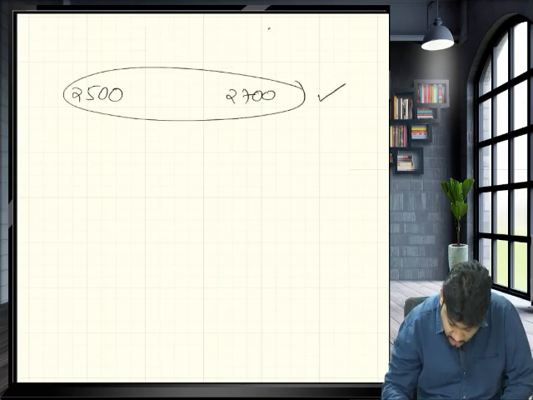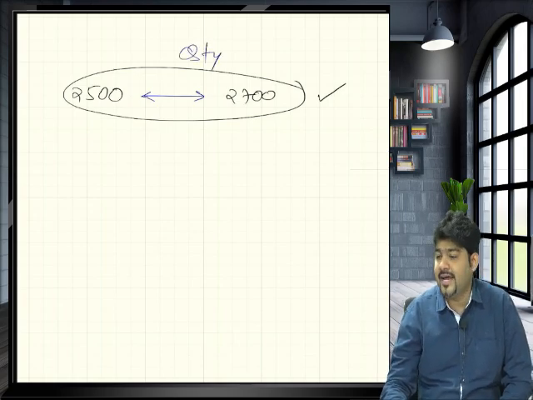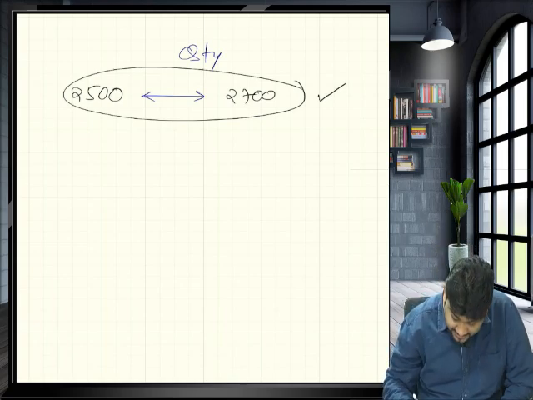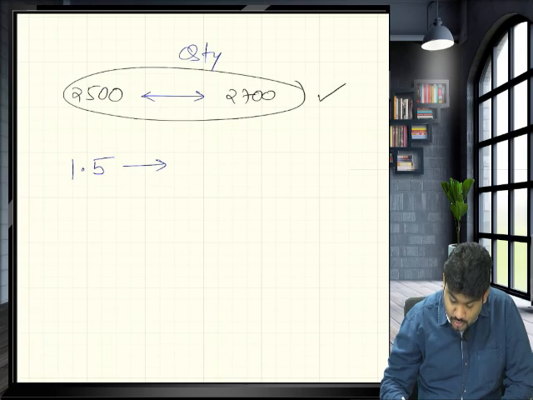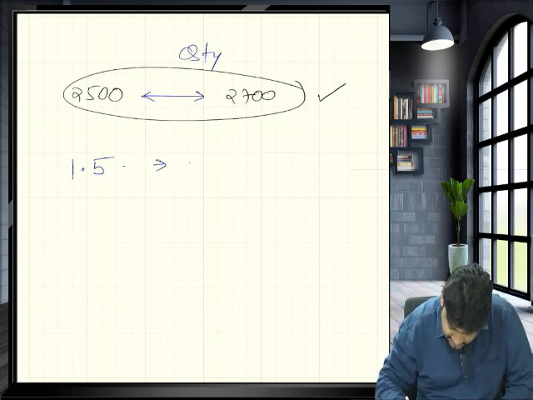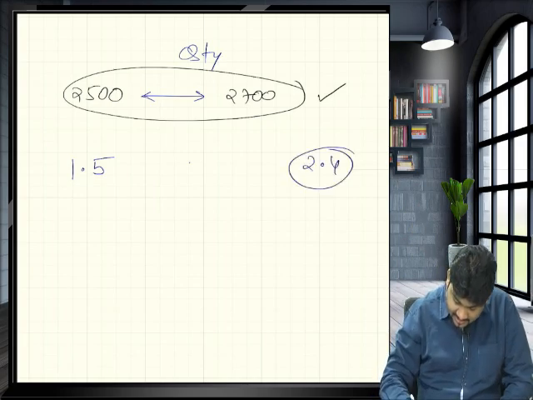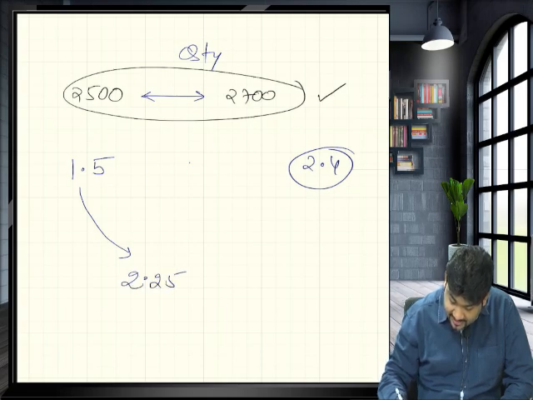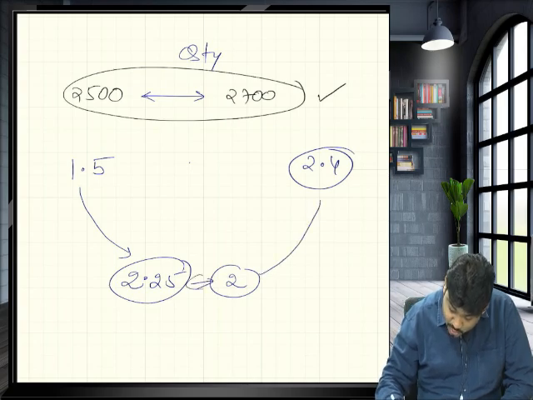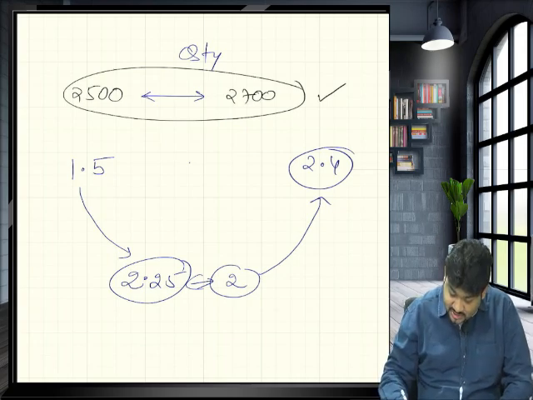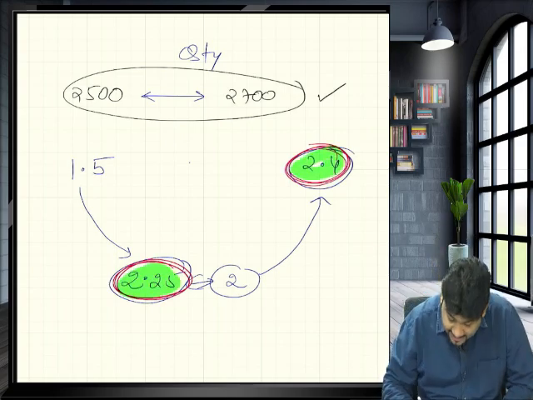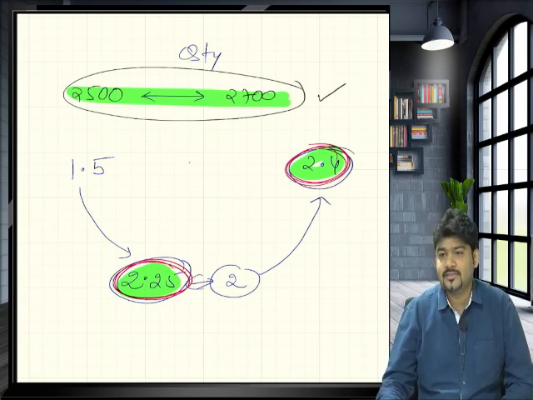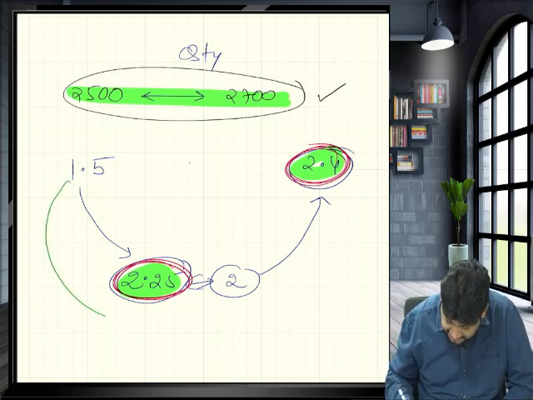Okay, so I'll just erase the planning variance for now. What all changes have happened, you have to tell me. One change has happened, sir: the quantity has increased from 2500 to 2700, correct? Yes. So can I say we have taken care of that? Then the input rate has changed from 1.5 to 2.4. But from 1.5 to 2.25 is there, then there is 2, and then 2 to 2.4 is there, correct? Of which can I say we have analyzed the 2.25 to 2.4 change? Have we analyzed 2.25 to 2.4? Yes or no? We have analyzed 2500 to 2700. Now what is left to be analyzed? The change from 1.5 to 2 is left.